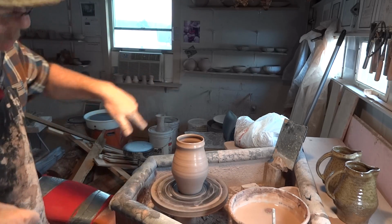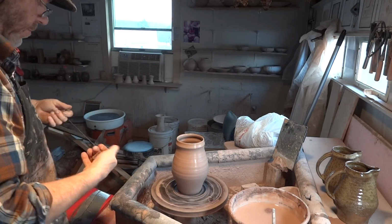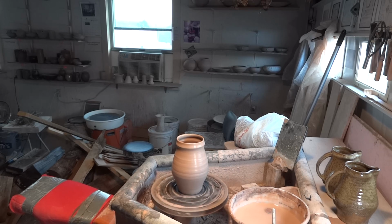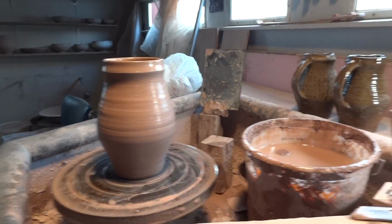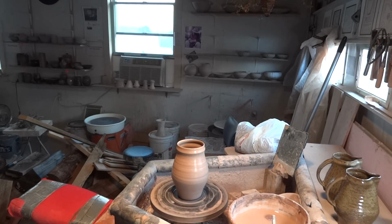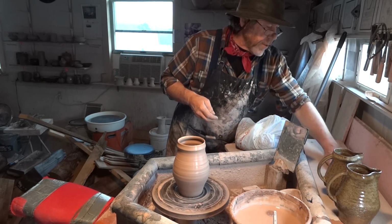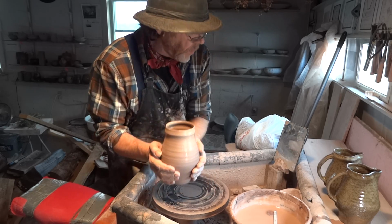So cutting off, always with the wheel going round, okay? None of this stationary cut off that I see. Always have your wheel revolving when you cut off. You get a better cut, especially if you've got a twisted wire. It's a slightly low slung belly, like those guys over there, also slightly low slung in the belly. Right, I'll find a place to put him. Yeah, a twisted cut-off wire with a wheel going around, you'll find that you'll be able to lift your pots off. Clean your hands, okay, and then just simply off he comes.